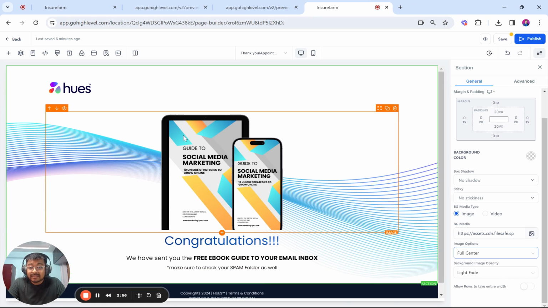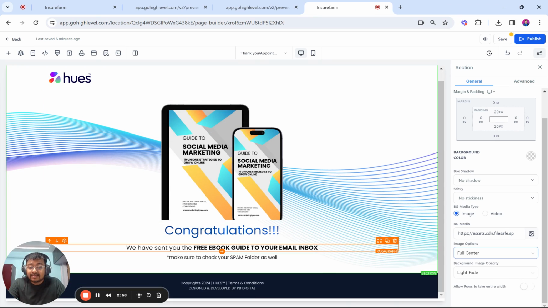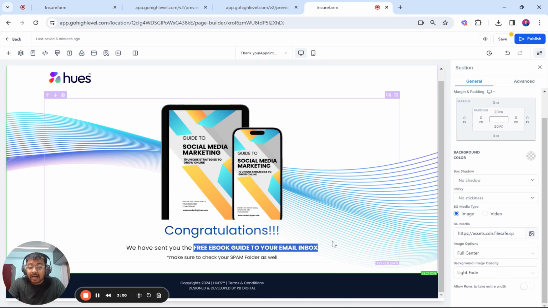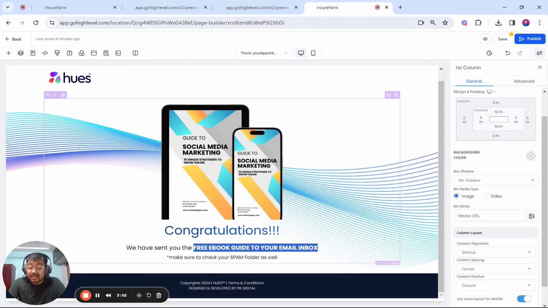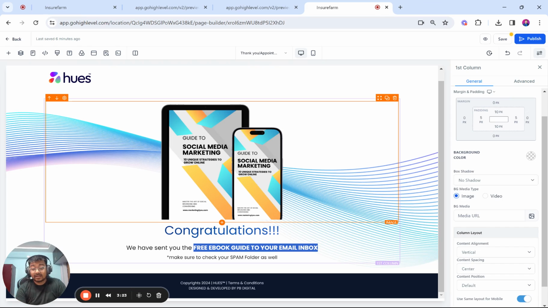So every time that somebody comes into it, they know that they are going to receive a free ebook guide in their email inbox, and that's the reason why they should always provide their right email or a workable email, right? If they have not provided a workable email, then of course the email automation will work, but it won't reach the right email, right? So they will not be able to receive the guide for which they actually opted in.